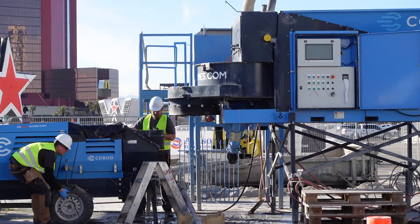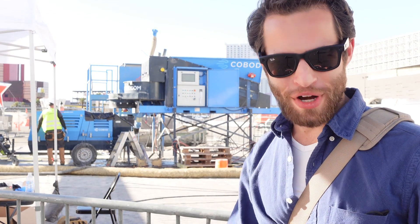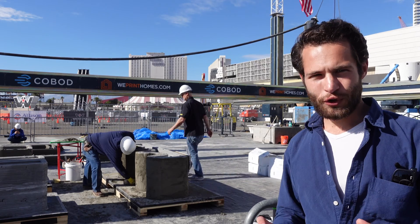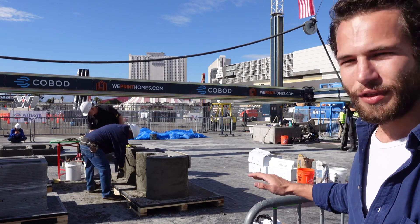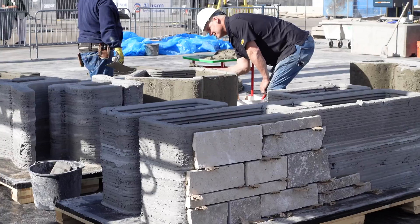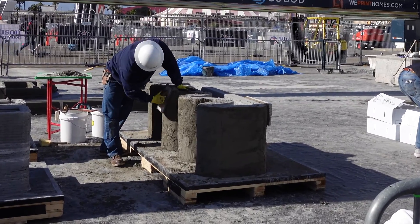Here's Cobod's new batch plant that will enable them to have higher precision with their material quality and also allow them to print with larger aggregate sizes, bringing them into the realm of real concrete as opposed to mortars. Some people don't like the printed layers, but personally that's my favorite part. If you want to cover it up, it's easy to just smooth it out with some plaster, gypsum-based material or shot cream. This can be done with equipment to automate the process or by hand very simply and cost-effectively with just a trowel.